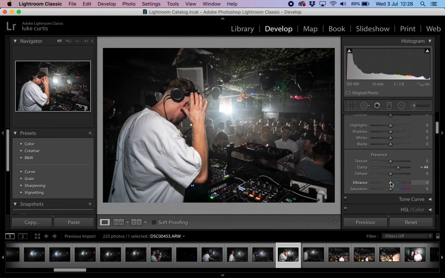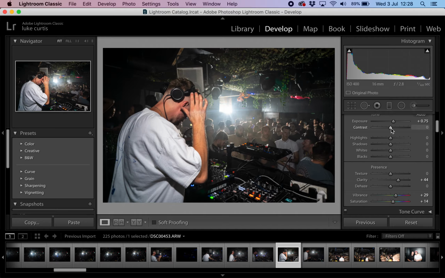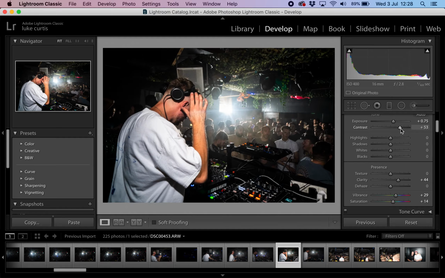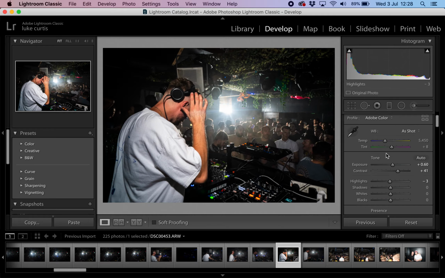It doesn't say enough. So what I'll tend to look at doing is a little bit of vibrance to bring it to life, wee bit of saturation, and then play with the contrast. So by doing that, we should create a little bit more separation and maybe pull that down and play with the highlights slightly.